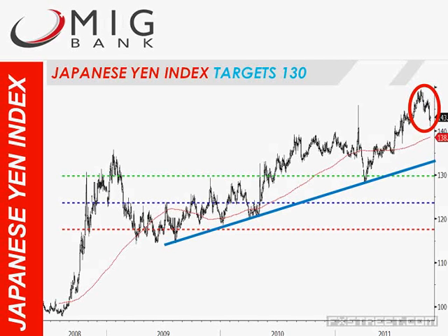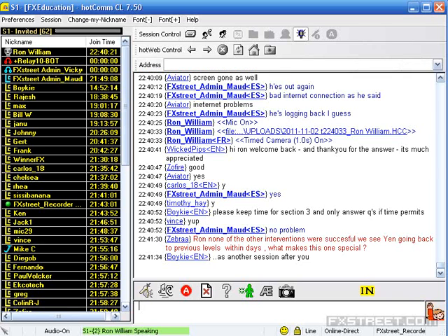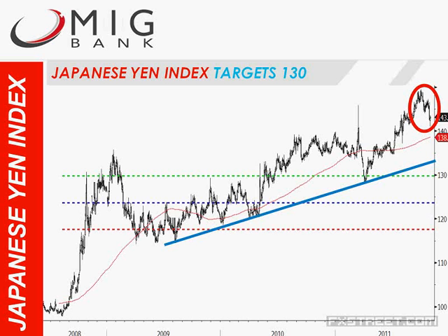Okay, so the Japanese yen index, a measure of the Japanese yen across other currencies, has been appreciating in value since 2008, reaching record highs on this index produced by JP Morgan. But very recently, you can see in the red circle there, it's unwinding from these very extreme levels. And in my opinion, it will continue to mean revert from these record levels into the 200-day moving average and the uptrend line, and then beneath that, 130, which is a 38.2% Fibonacci retracement of the entire bull run since 2008. So Japanese yen index to target 130.